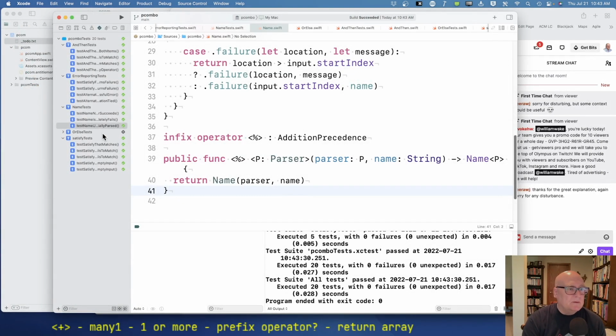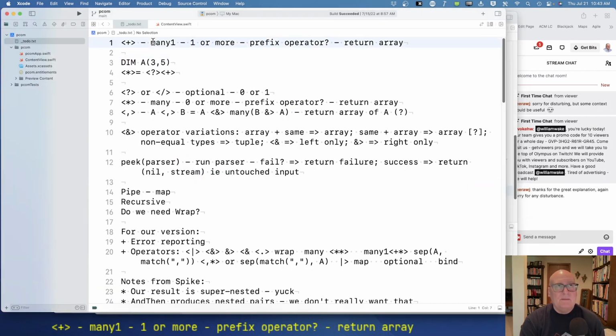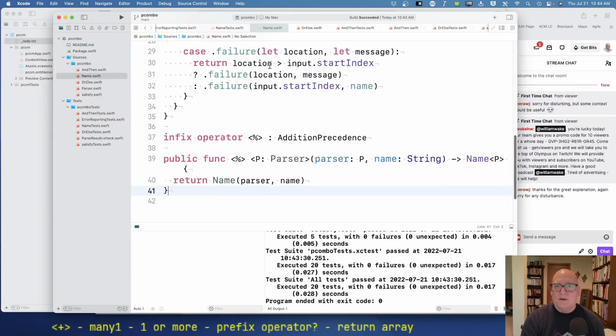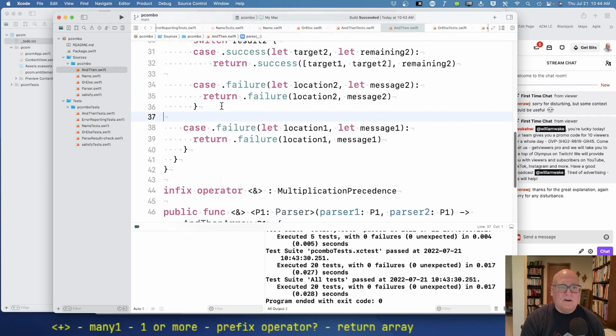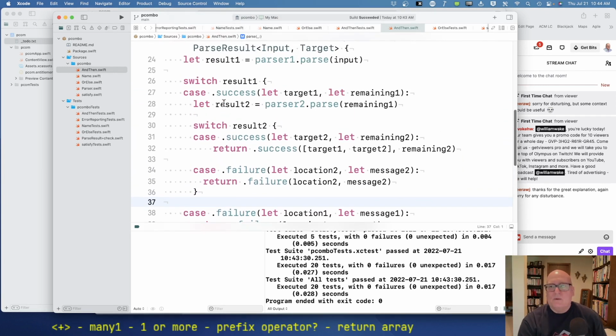All right. So now we're to the point I'd like to test this mini parser, many, M-A-N-Y, not M-I-N-I. I'm hoping I can make this a prefix operator, and it says you must have 1 or more of whatever we're talking about. Okay, and this is going to be a bit like AndThen. And our AndThen, I don't know, there's a lot more to do here on this one. We won't finish it today.